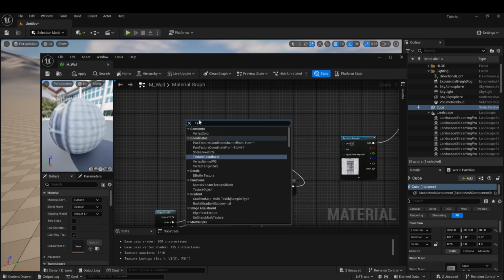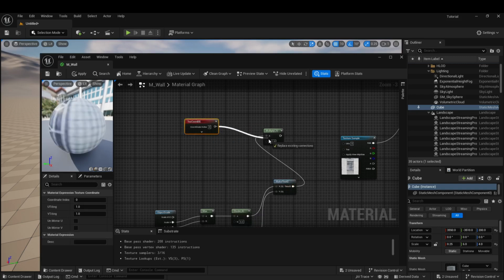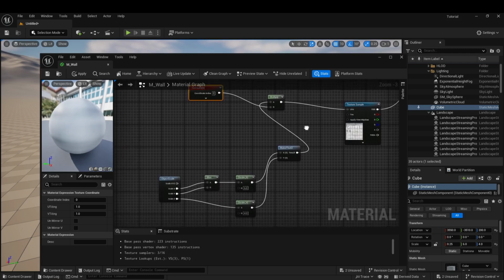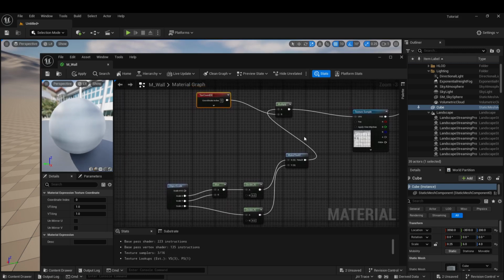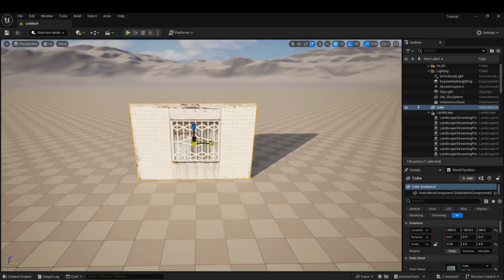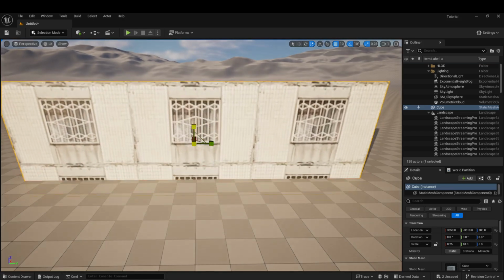From here, create a texture coordinates, then take the vector and plug it into the multiply and finish by connecting everything to a UV. We are finished. This should now produce repeating texture and maintain the aspect ratio. You can also turn 6 and 4 numbers into scalar variables and make it more convenient.